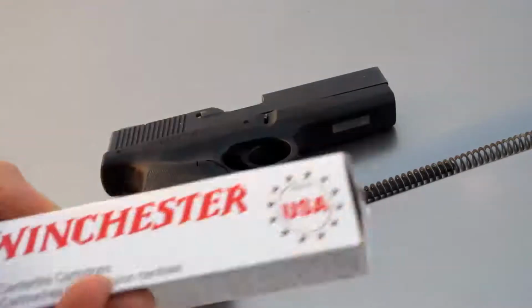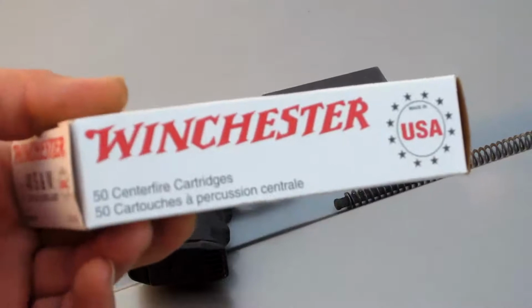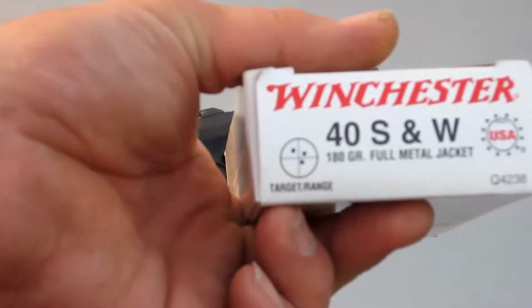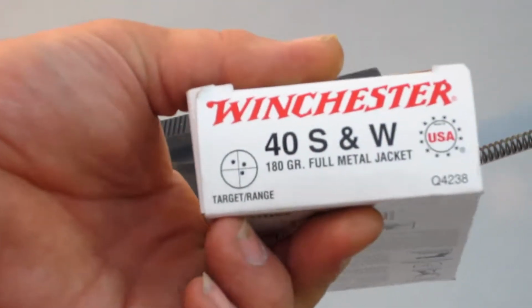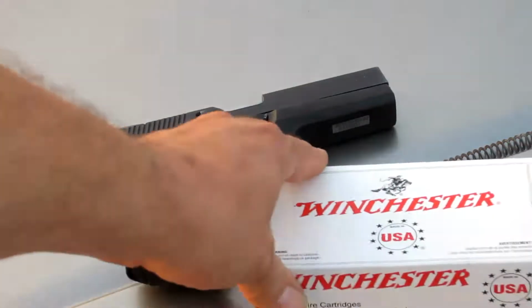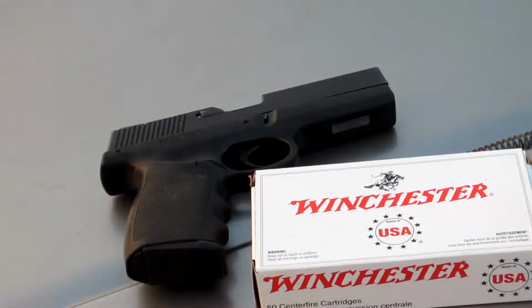180 grain, full metal jacket. They're just ball rounds. They're not hollow points or anything. It even shows right there, target range. So these are the cheaper ones to shoot. I want to say I paid 24, I think, for that box of 50. And the box of 100 that I usually get is usually like 36 or 48, somewhere in there. But they haven't had the box of 100 in a while.